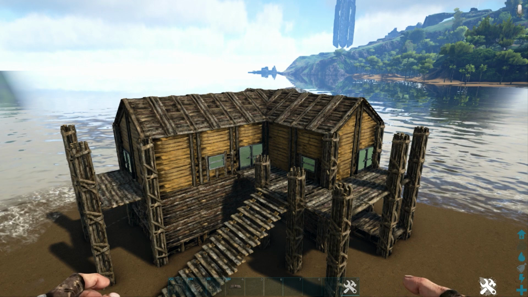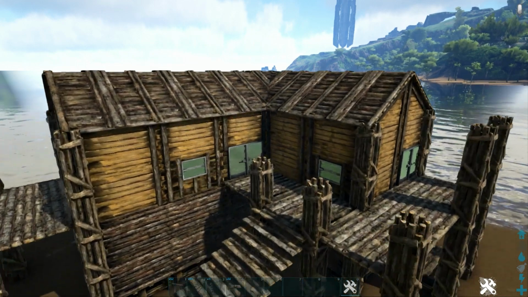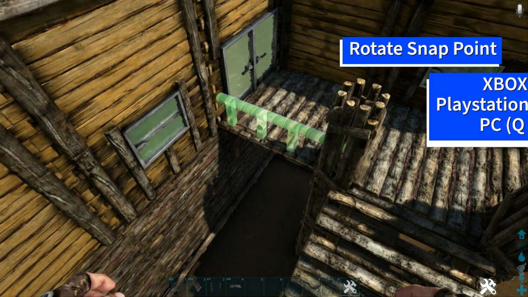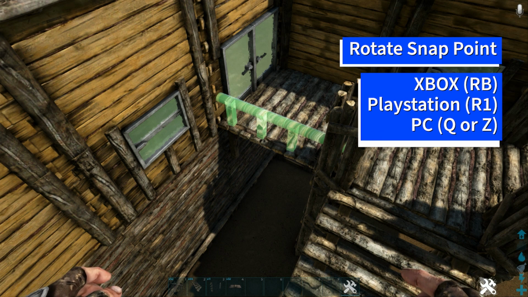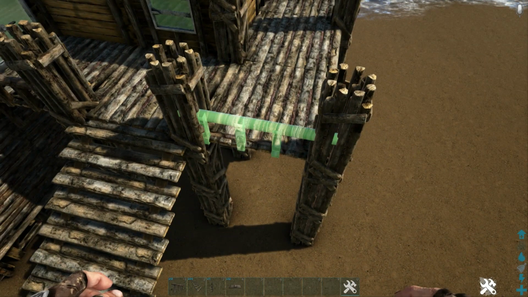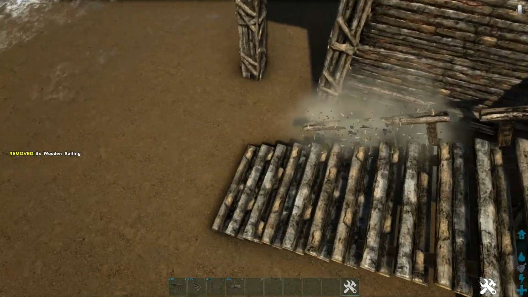Alright, now we're going to go ahead and do a little bit more work here on our front balcony. So the first thing we're going to do is head into this corner right here, and we're going to place a wooden railing on top of the ceiling. Now you may need to rotate the snap point to get it off of that wooden fence foundation. Just make sure you're getting this snap point right here on the ceiling. Go ahead and add another one right here, doing the same thing if necessary. And then also go ahead and add them down each side of our stairs.